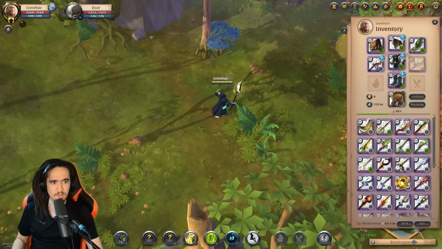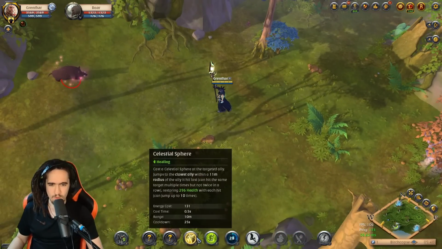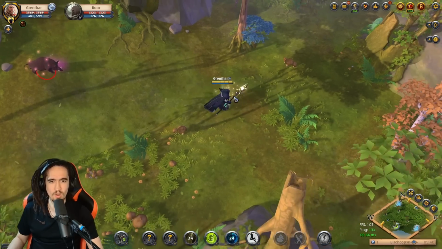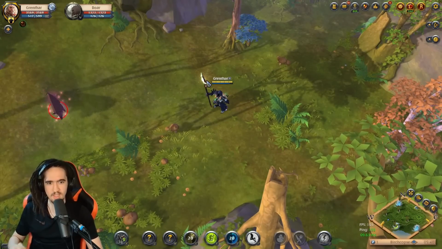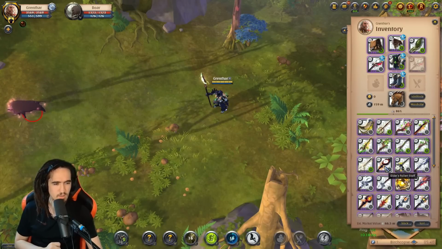Let's see, this is the Fallen Staff. No, the Redemption Staff. Well, Celestial Sphere. Alright, we might have to go back in... Oh, it looks the same. No, it looks the same. The only difference is that it comes from the staff. I wanted to see if the ball looks different, but it doesn't seem to look different.